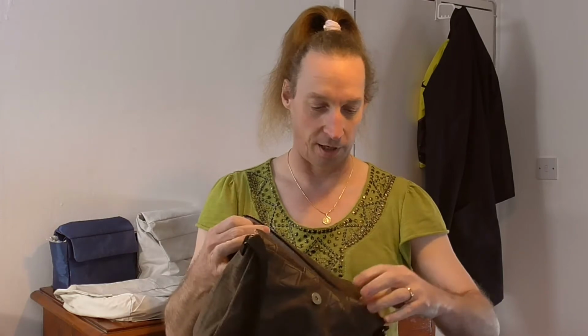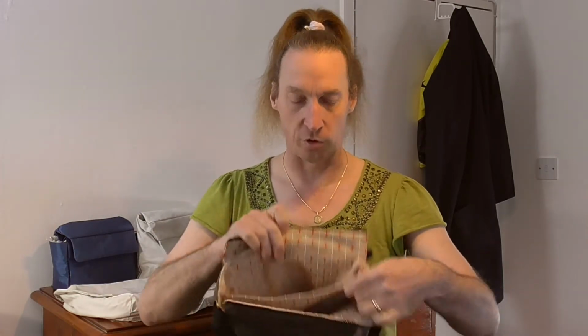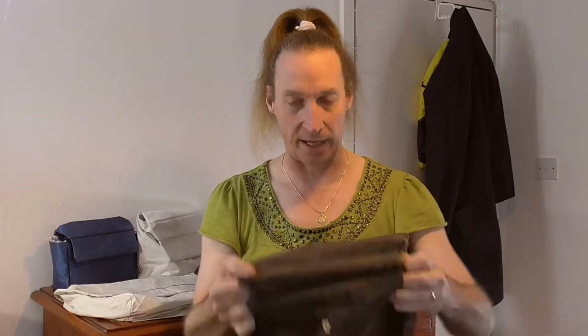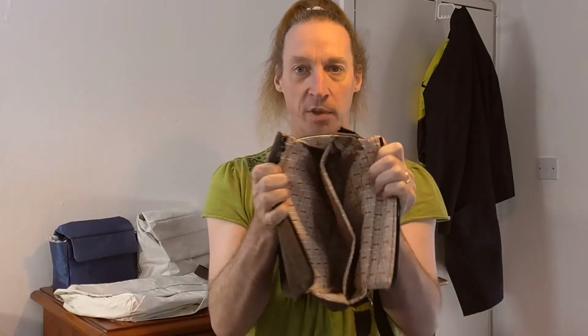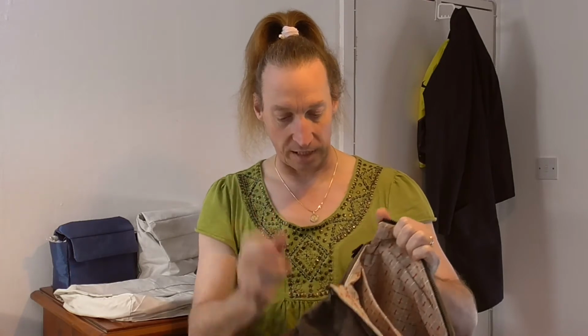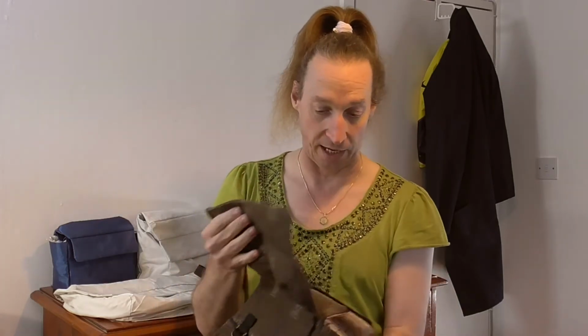Chunky open-ended zip, but the method of construction, especially the inner side, the lining, was very different, which made it much quicker to make, so that it's much easier to put together. And I suppose as I've got further on with it, I've got better at putting these together, which means you get quicker anyway.